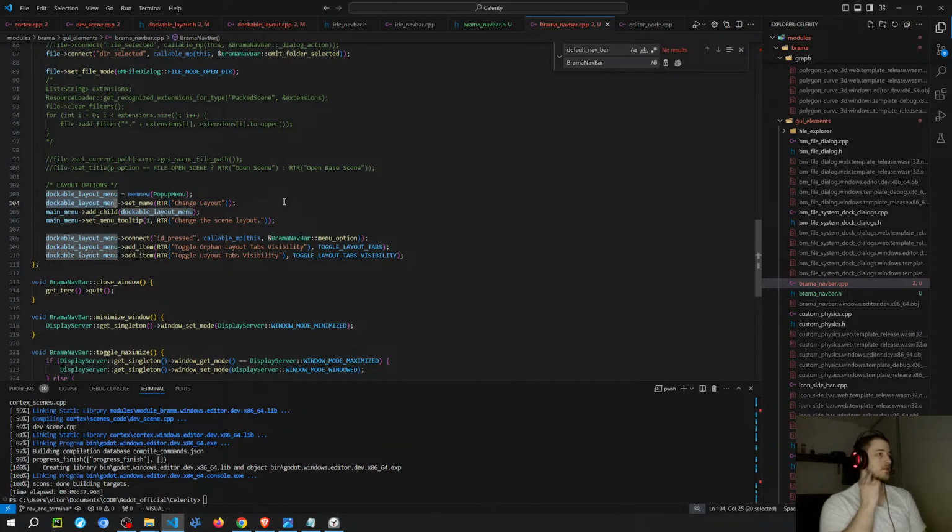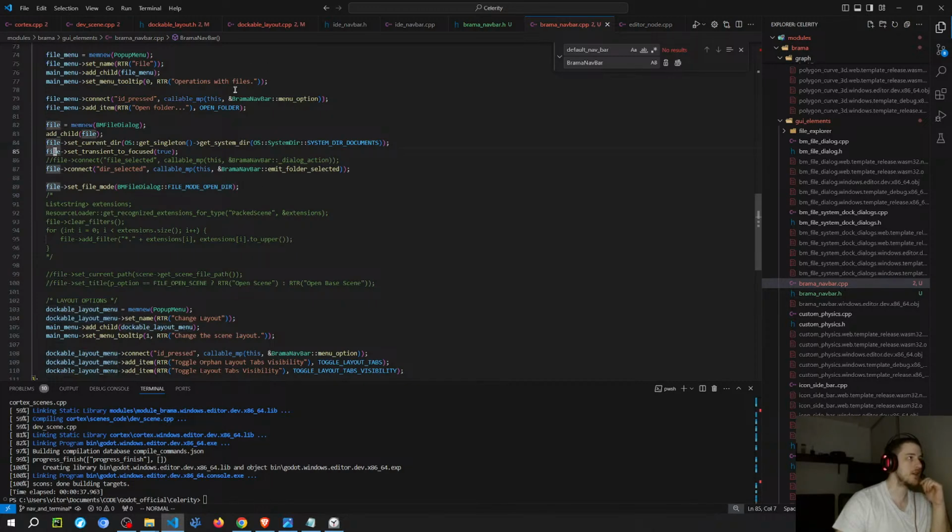So maybe it's easier than I was thinking. So we only need one menu bar. Then you do what GPT said there. Create a struct inside of the class. Then you save the metadata for each one, each pop-up menu. And instead of putting the logic on the class, you just emit a signal.